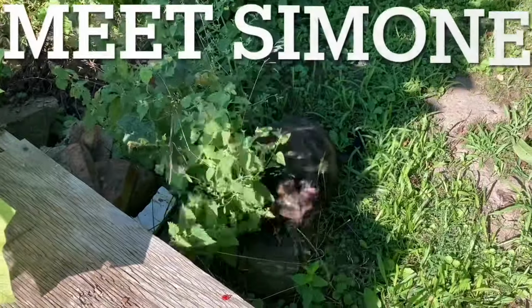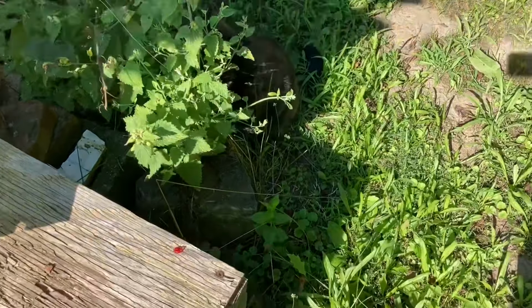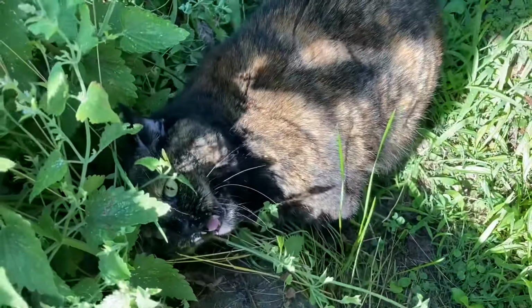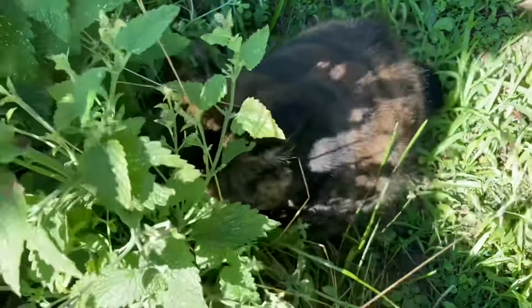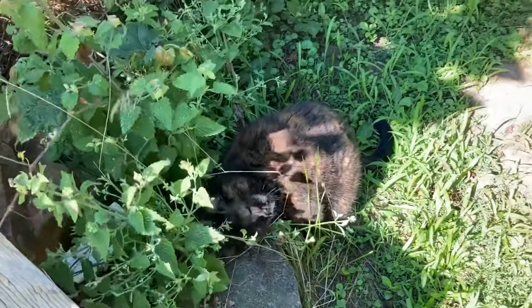How much does this little girl enjoy her catnip out here, huh? Yes, she loves it. I know she does. She loves it. Roots around. I know. Yes. There's a wild catnip everywhere around here. Yeah, I know. She's got the biggest eyes.